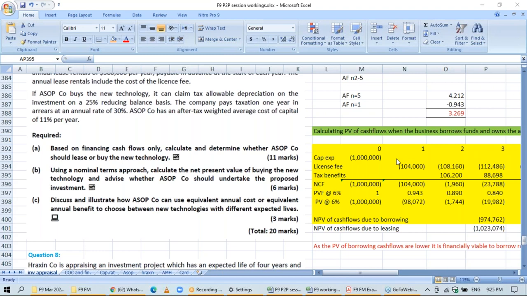Can we calculate EAB for each individual year? No, it's not for individual year. It is for complete replacement cycles. Replacement cycle means, suppose you have 3 options that to change the technology in 3 years or 4 years or 5 years. So you will be calculating the present value first for 3 years, then for 4 years, and then for 5 years. And then you will be dividing by the annuity factor for 3 years, 4 years, and 5 years. So you will get an EAB, and in any one of the cases, you will get the highest NPV. So that will be selectable for you. Okay, Rohit.